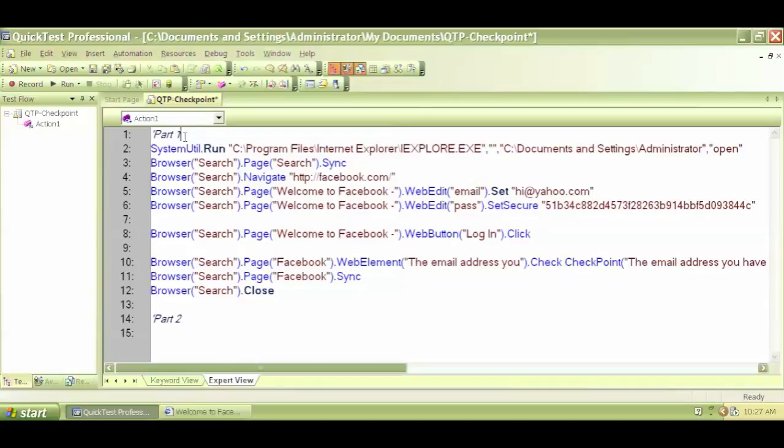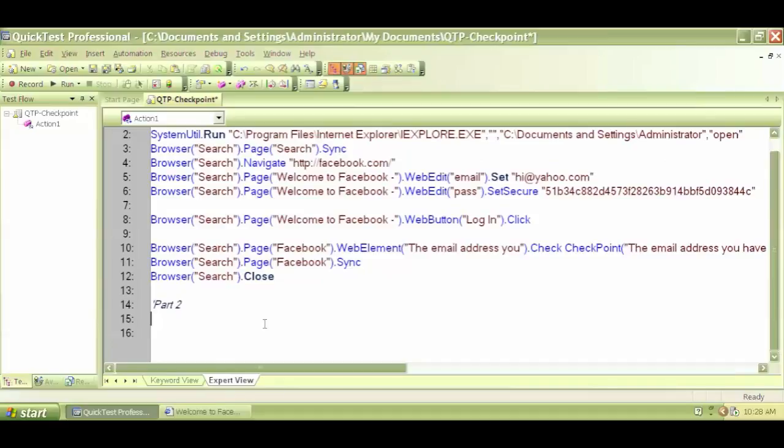So if you want to just write some notes into the code, if I do not put this, then as you can see, this is part 1, converted into a blue font. Blue font means, at least for my code, I have all of my code in blue font. That means QTP will assume that this is also part of the code, but it's not. So this is just for my notes. So I'll put a single quote, same thing here, part 1, part 2. So just for my notes. We will discuss that in detail a little more later on.